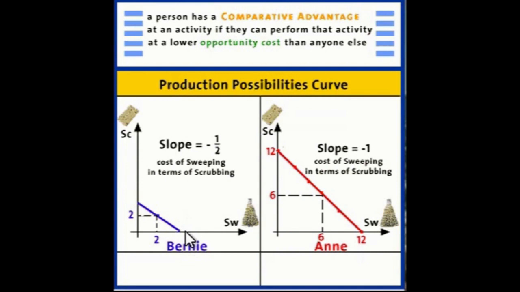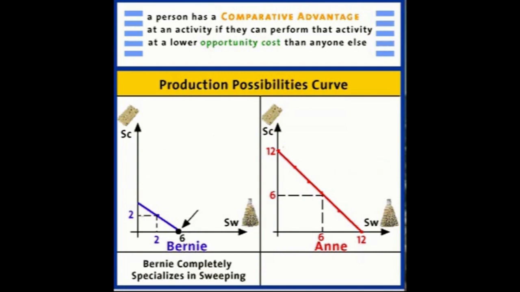We had Ann then specialize by moving up in this direction. Ann reduces her sweeping, taking advantage of Bernie's low-cost sweeping, and Ann scrubs instead. Ann moves her production point up to this dot on her production possibilities frontier. Ann winds up scrubbing 9 rooms and sweeping only 3 rooms. When she does that, she's able to take advantage of Bernie's low-cost sweeping and increase the total number of rooms that she cleans. Now, if you'll have a look over on the board, you'll see our totals with trade.